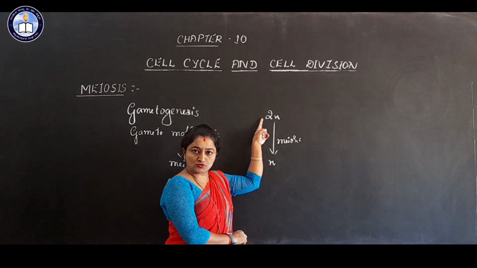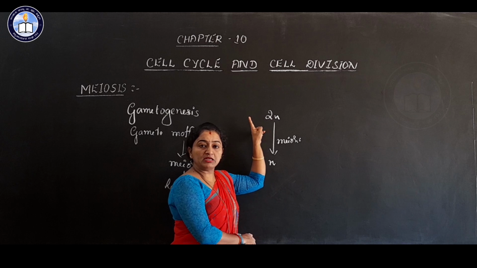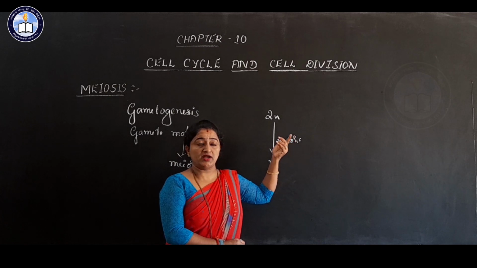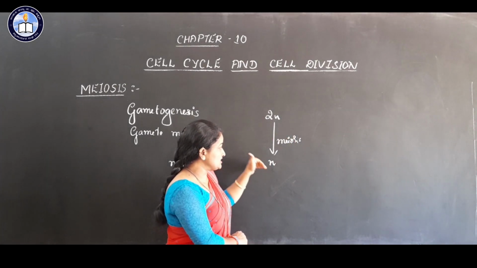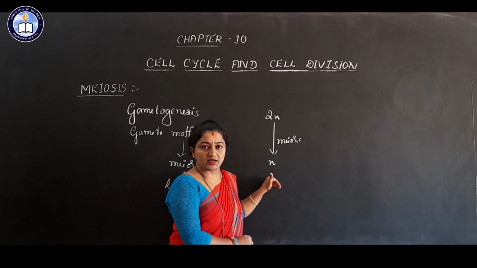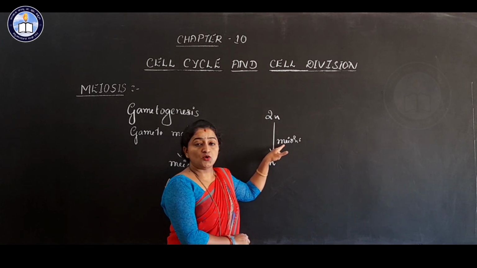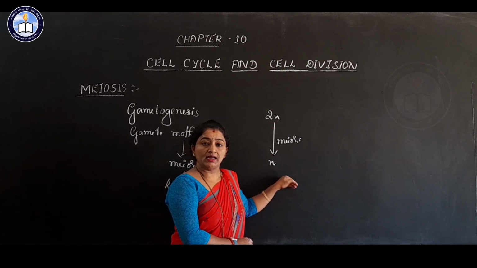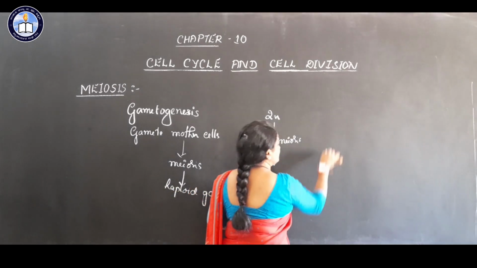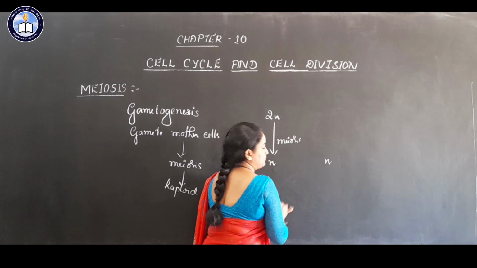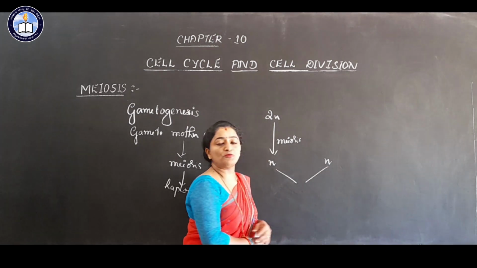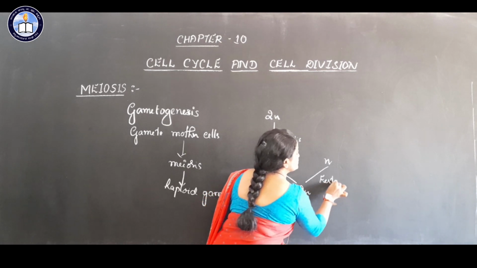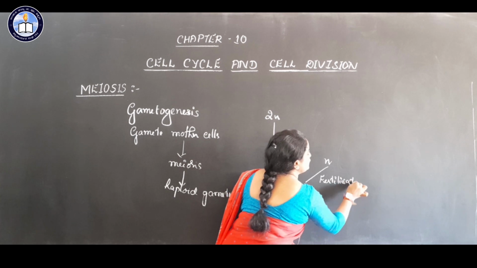There are two sets of chromosomes in a diploid body, and in a gamete mother cell, these are the specialized cells where meiosis takes place, right? After the meiosis, formation of haploid gametes will be there. Therefore, meiosis ensures a haploid phase of the sexually reproducing organism. And after the gamete formation, in another body also there is a haploid gamete, and fusion of two haploid gametes is nothing but fertilization.